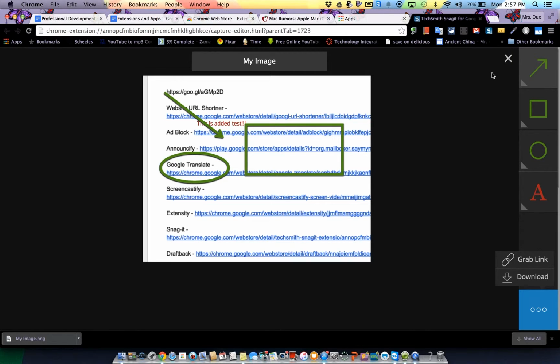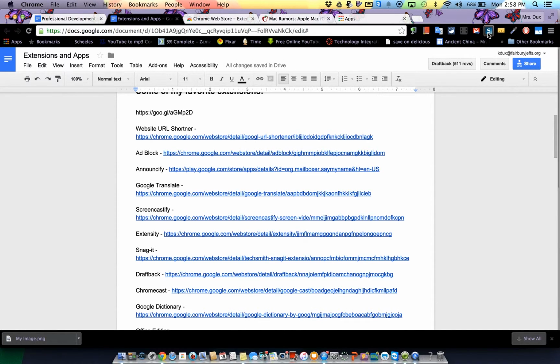So that's Snagit. I really like that you can draw right on it. That's something my Mac won't let me do unless I take it into an editor. If you want a quick screenshot, yeah, do your Snagit, or on Windows, I think it's called the snipping tool. But on a Chromebook, this is what the kids will be able to use. Okay? So that's a great extension right here, Snagit.